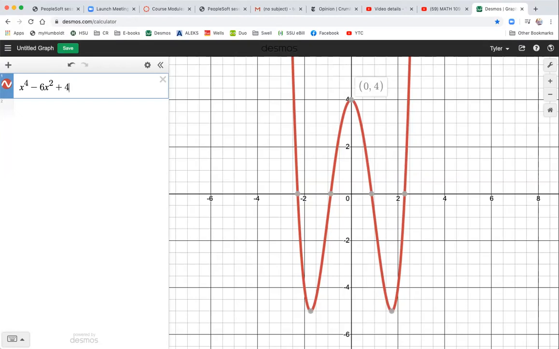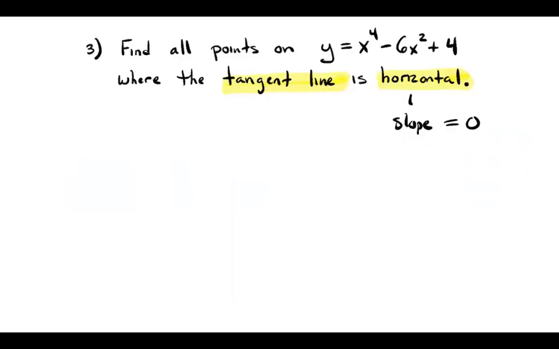There's another place where the tangent line is horizontal. Looks like it's at 0 comma 4. There's a third place. And assuming that this graph kind of tells the whole picture, it doesn't look like there's any more. So I expect 3 answers to this question, 3 places where the tangent line is horizontal. All right, so let's switch back to the whiteboard and see if we can calculate where those places are. But do you agree that it's good to rephrase the question? Maybe when I first posed this, find all values of x for which the tangent lines are horizontal, it was meaningless. But then looking at that picture, I'm saying, oh yeah, where are those 3 places? Those 3 places where the function was sort of turning around.